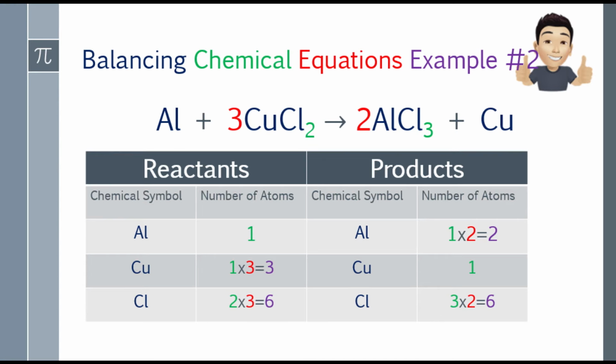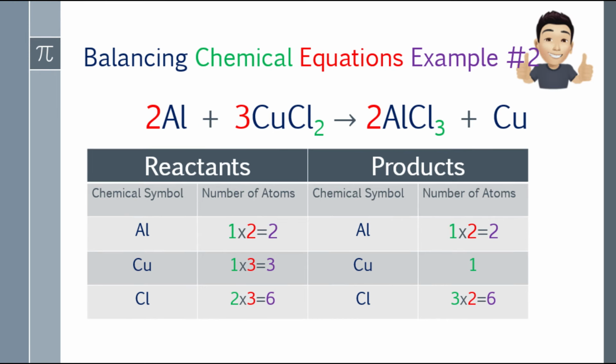So, remember, dahil naglagay ka ng coefficient na 2 sa product side doon sa aluminum chloride, so, that will be 1 times 2 for the aluminum. 1 times 2 is equal to 2. So, hindi na ulit balance. Mapapansin mo, reactants natin, aluminum is 1. Product side, that is 2. For the copper naman, that will be 3 for the reactants. And for the product side, that is 1. Kaso ang chlorine natin, balance na. Yung dalawang elements na lang.